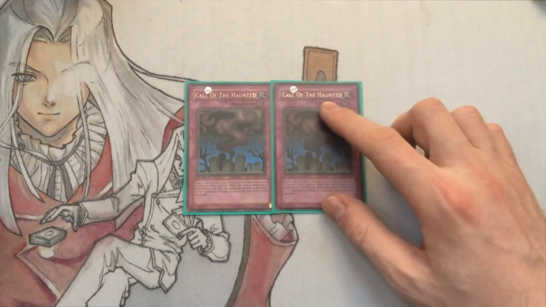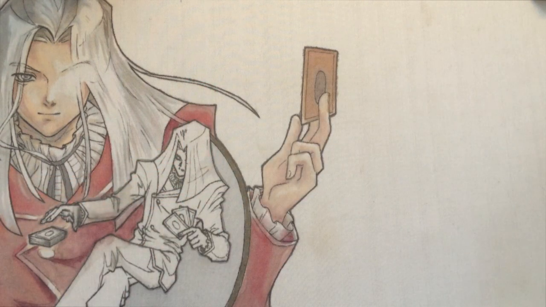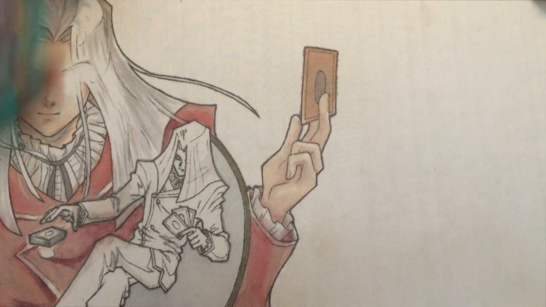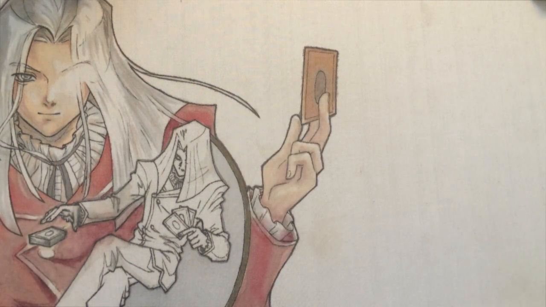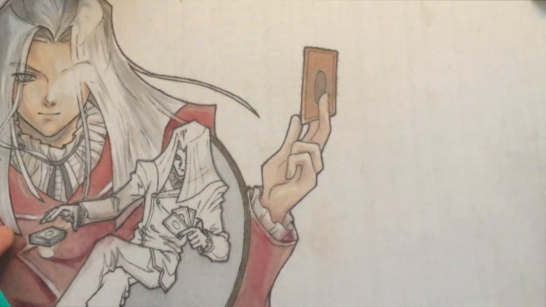Then the 2 Call of the Haunted, because they work perfectly with the artifacts, and if you play them right, you plus like a boss. And then just the one-offs, we have the 1 Solemn Warning, because it's still an amazing card. The 1 Bottomless, because it's an amazing card. The 1 Compulsory Evacuation Device, because catching people off guard with this leaves you in a very nice spot and leaves them in a very vulnerable spot as well.